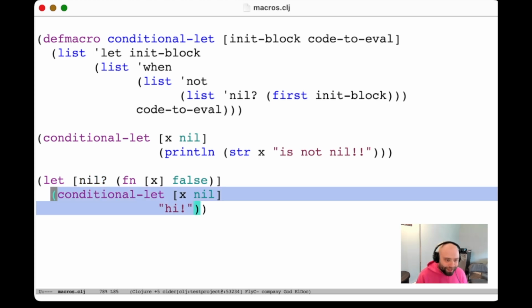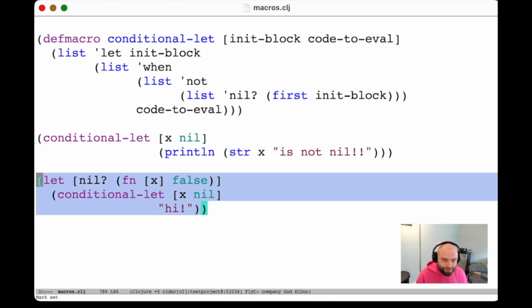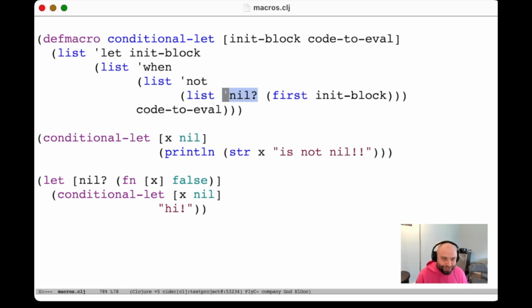Most of the time when I'm writing code, I want this macro to work the same way regardless of the namespace or the environment that I'm running it in. So I want this to use the canonical definition of nil rather than whatever it's locally set to. And so the way that I would do this is, instead of using a single quote, Clojure has this special syntax that's called a backtick, that's usually used for writing macros, that automatically resolves the namespaces of all of the symbols that are used inside of a macro definition.